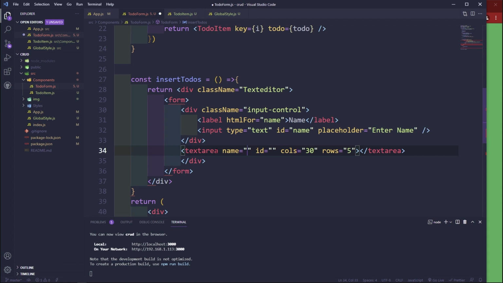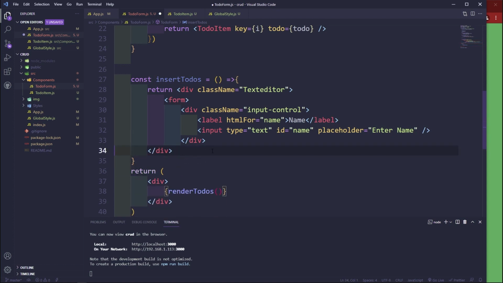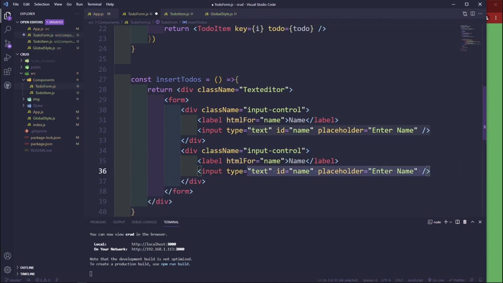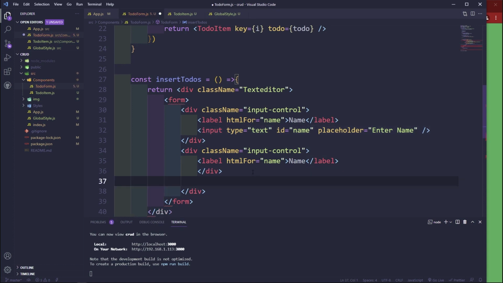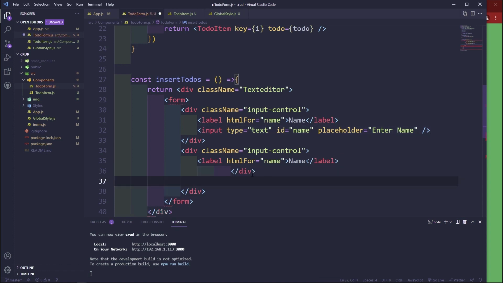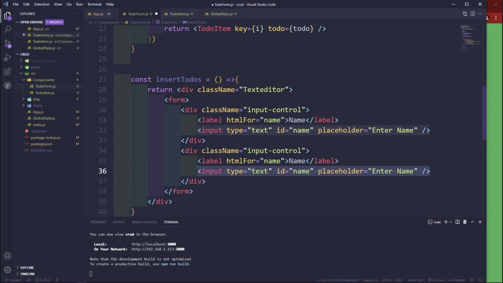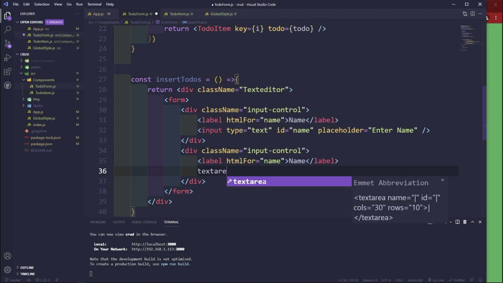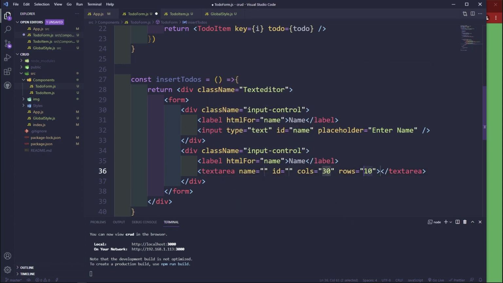Oops, actually this text editor is supposed to be inside the input control. Okay, it's supposed to be here. Oops, I didn't copy the textarea. Textarea with 5 rows, and then this one is going to be comment, and the ID comment as well.